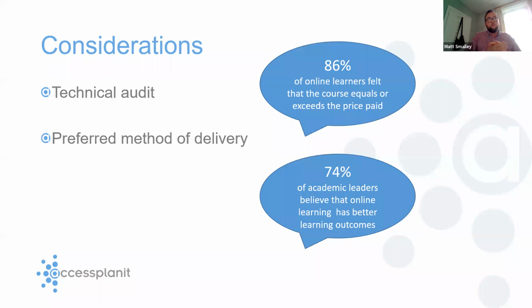And also 74% of academic leaders believe that online learning has better learning outcomes than face-to-face. Again, an interesting stat there. Sometimes people think because it's an online course, the quality isn't as good as a face-to-face. And again, some really interesting statistics there, just to quash some of those preconceptions about online delivery and online courses.